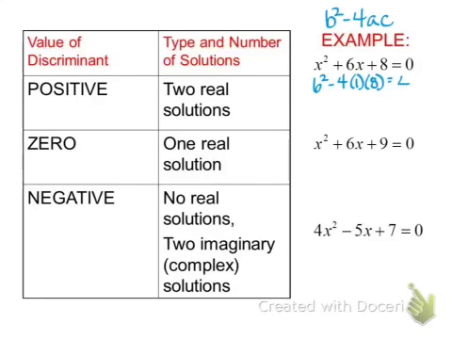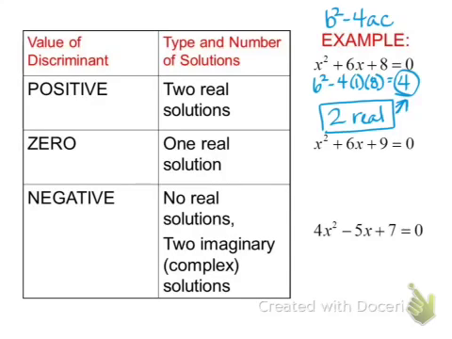and I'm going to end up with 4. So when I look at the number 4, my discriminant is 4. Okay, that's not my solution, that's just my discriminant. What does 4 tell me about what kind of solutions I have? Well, if you look over here, 4 would fall under the category of being a positive number. So that tells me I'm going to have 2 real solutions. So I would write down 2 real solutions. Okay, I have a discriminant of 4, which tells me that I'm going to have 2 real solutions.